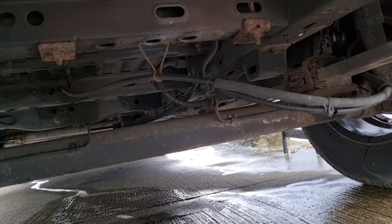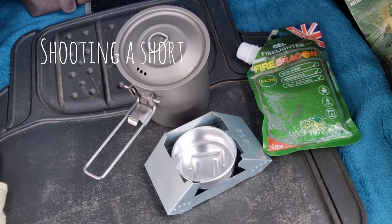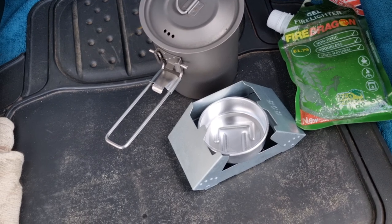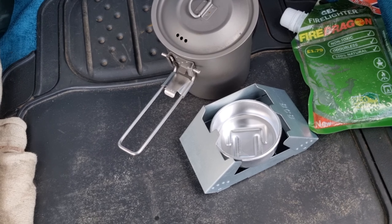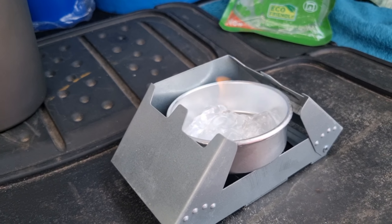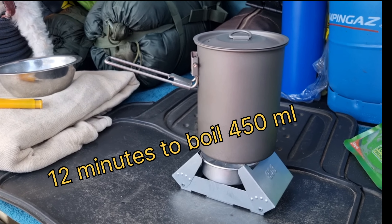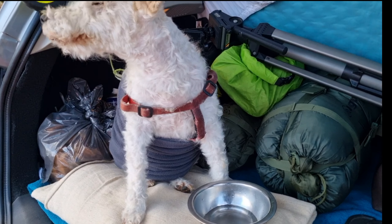Right, we're here today checking out the Fire Dragon gel — 450 millilitres of water to boil for a brew. Let's see how long this takes. We're using the little gel burner, the PCB stove — Hexamine stove. That lit really quick. This is old stuff as well, this gel I've got in the bag. Fired up straight away. It's 15:53 — we'll see what time it is when it's boiled. And look — Lizzie's got a little body warmer on.